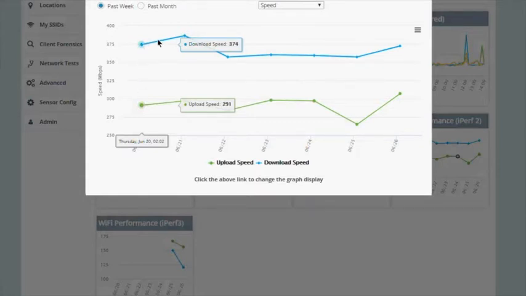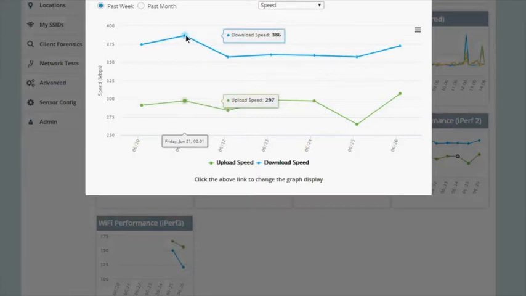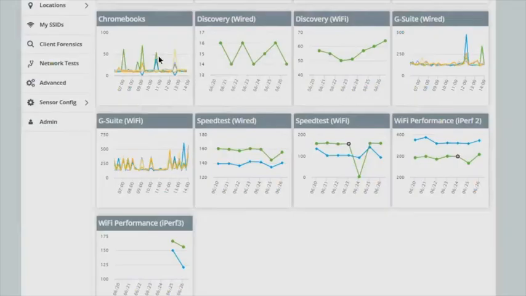So you can see that in this case, it is still the speed that is being measured, but it is much higher. The speed that you were seeing, the internet service provider that we have is about 150 megabits, so it's limited, but now you can see it's upwards of 300 meg. And here you can set your own thresholds.